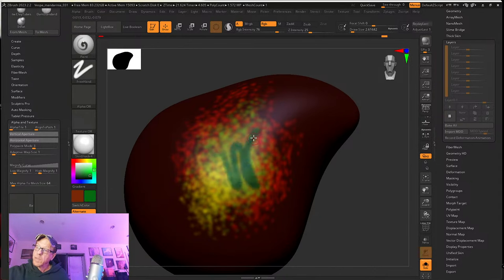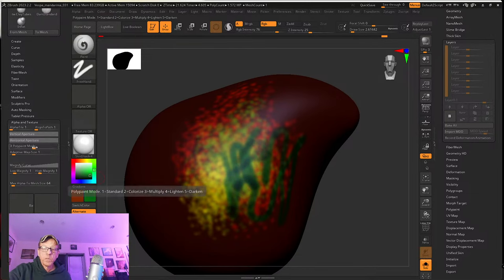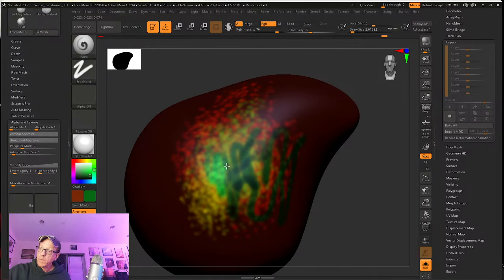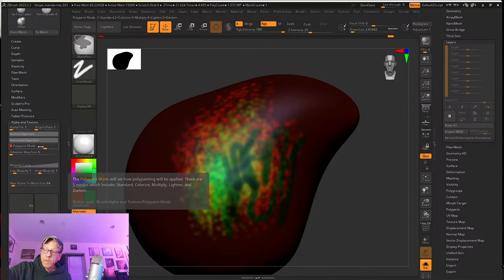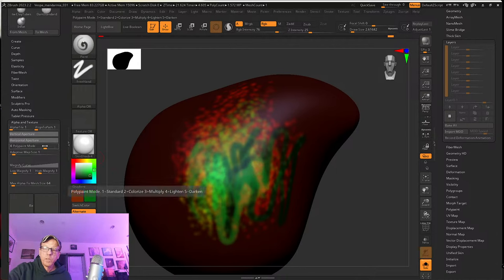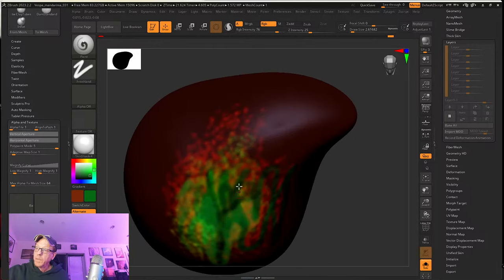And now you can see that it's multiplying as opposed to the standard color. If I set this to 2, that's going to be colorize. So you can see I'm getting a different effect there. If I set this to 4, I believe that is lighten. So I'm not changing the color, just the mode. And then the last one is darken, which is similar in effect to multiply.